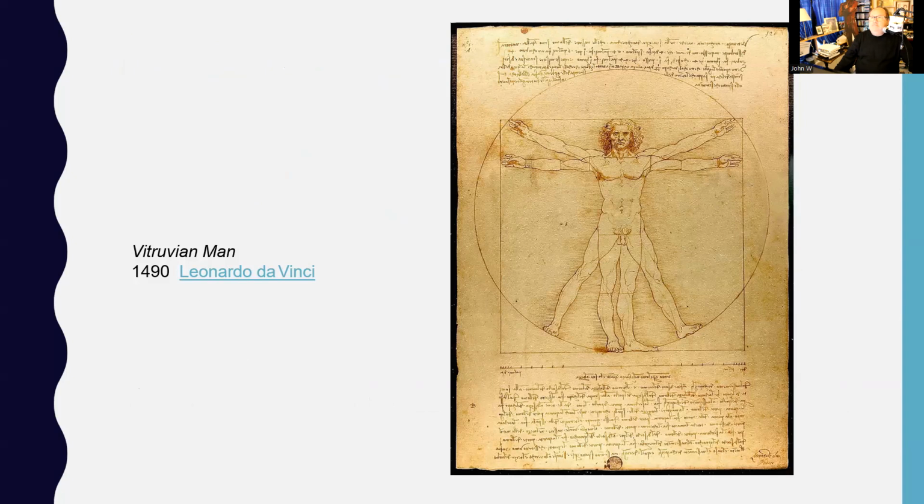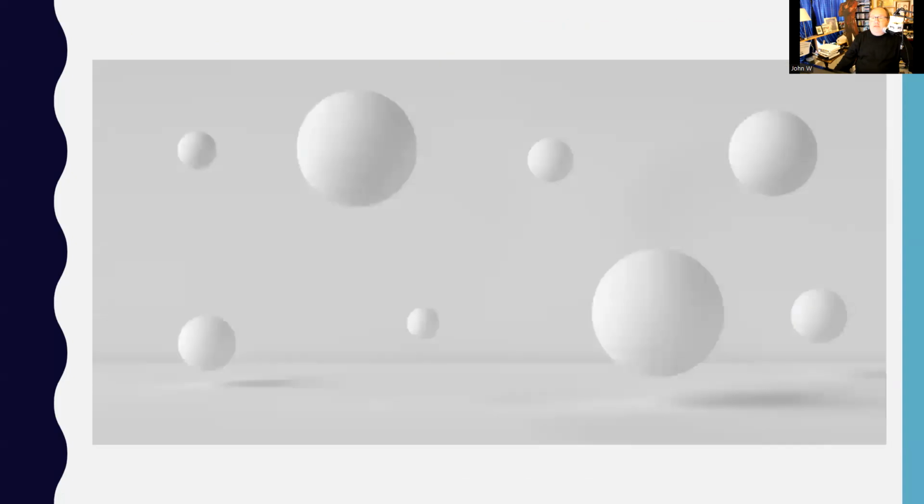Vitruvian Man. I always forget its real name. It's raining ping pong balls. The size and shape: are they all the same size and at different depths, or are they small ones and big ones? I think the shadow lets us know they're small and big, probably more than real depth here, although it can give an illusion of either.